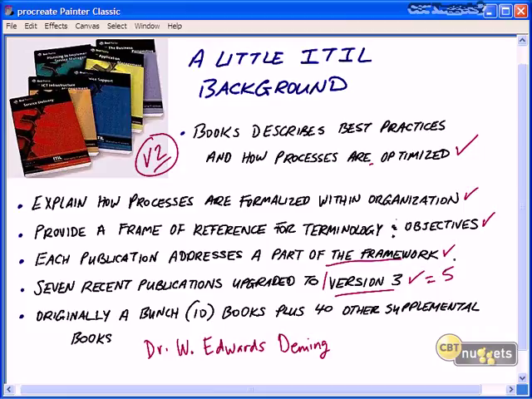And I'm going to show you here in a second for the ITIL foundations, and the answer is no. That's one of the reasons why you're using the CBT Nugget. I do that work for you. I go and I condense it down. I give you the key information that you need for the foundation exams.